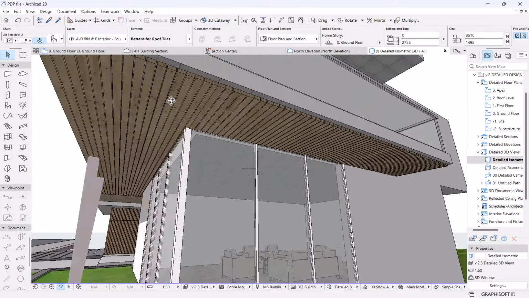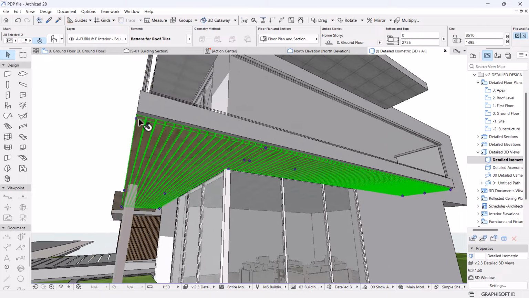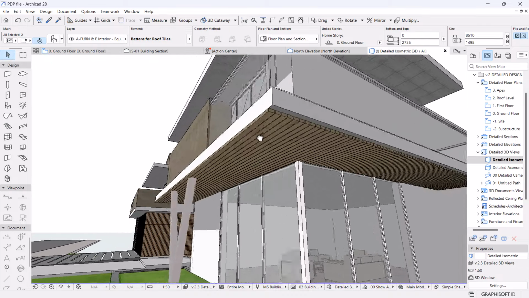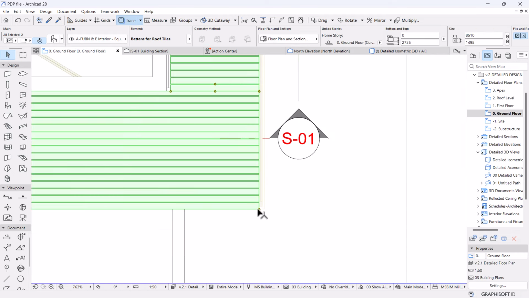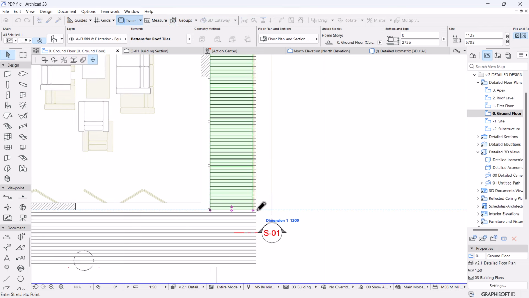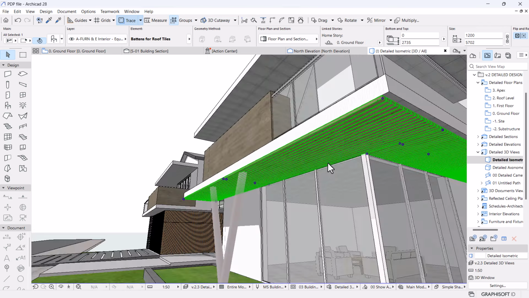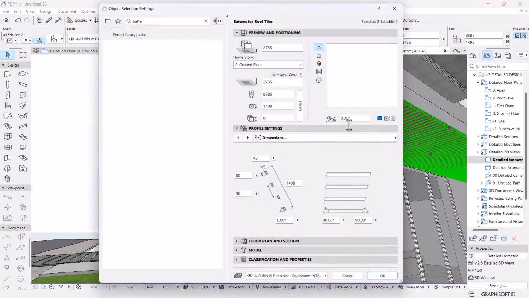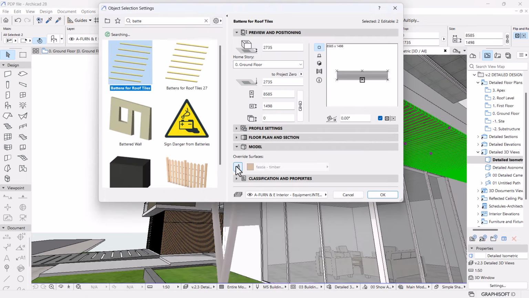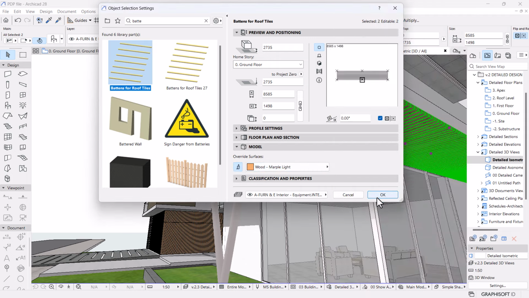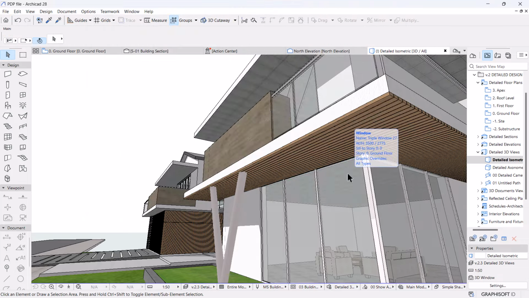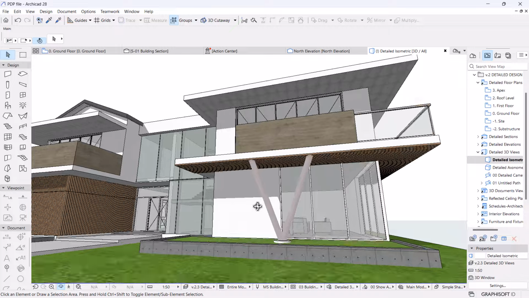So if we check on 3D, it will have this kind of effect, which is impressive. I might change this, it needs to go all the way to here. Let's do that to the ground. Yes, we need to be accurate, guys. So it needs to go here, then that, and then you can also change material like I mentioned. I'm going to see which material they've used instead of fascia timber. Let's go for wood marblite. I really like this material. It's very nice.